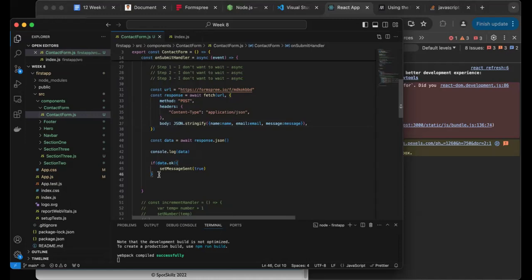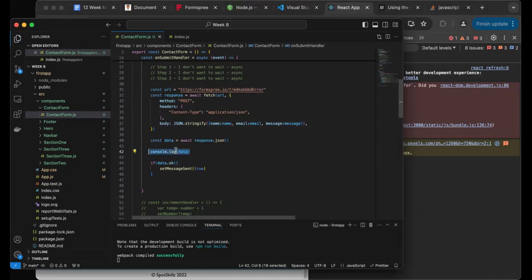And let's see what it means if they didn't get the message. So we're going to do an error case. Here I'm just going to add in the word error, just to make it very obvious that this will not work. So let's save this and see what the console log data will be.